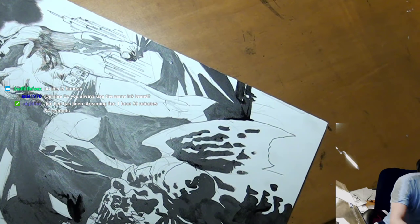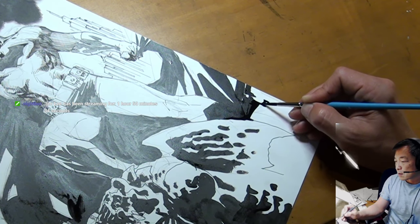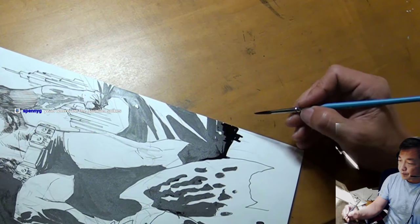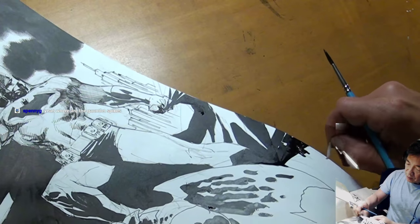I don't like that angle. I think it should be more this way. This weird sticker right here.